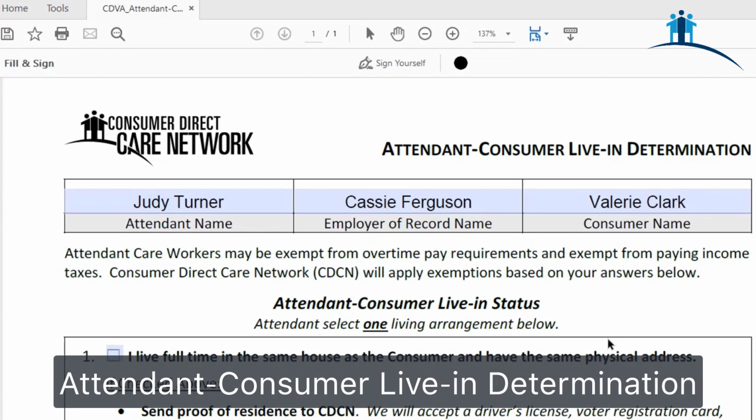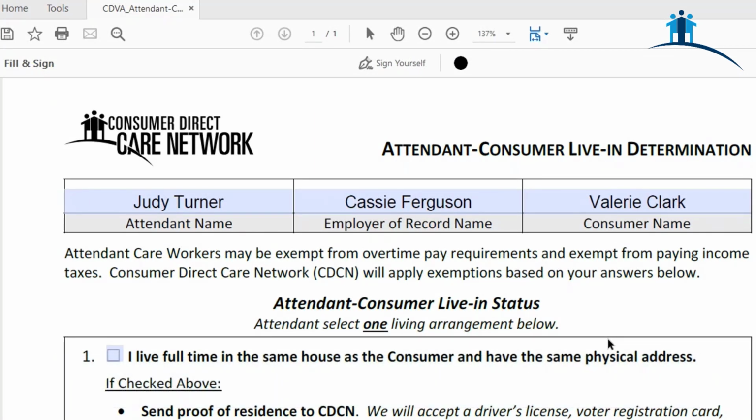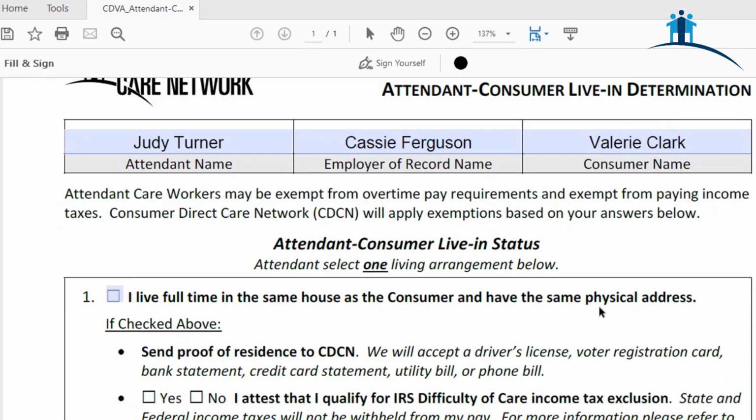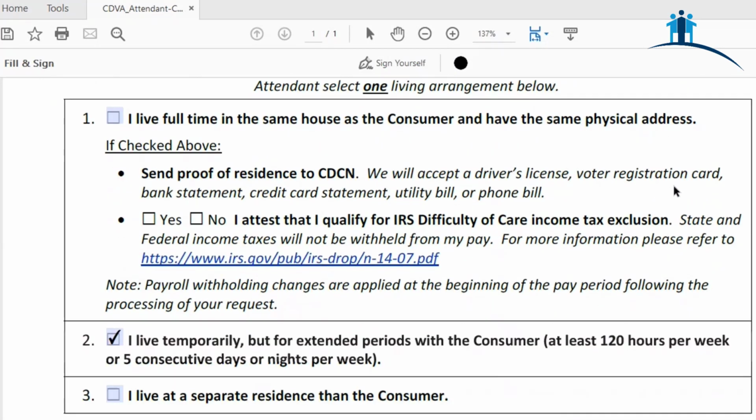So this is the attendant consumer live-in determination. Basically, this form tells us whether or not the caregiver lives with the consumer. So of course, with a lot of these forms, you have to have the attendant name, the employer of record name, and the consumer name. Once you scroll down here, you'll see a few options. The caregiver has to select one of these options to determine live-in status.